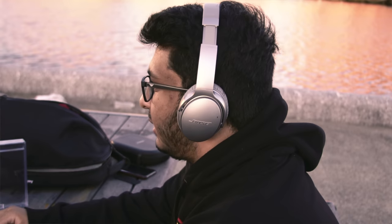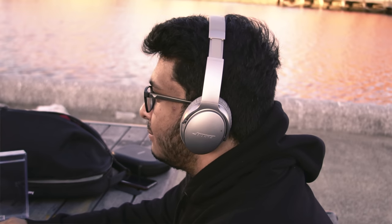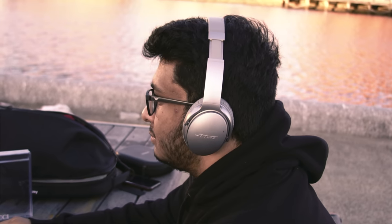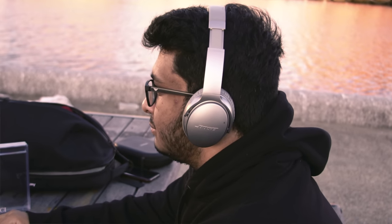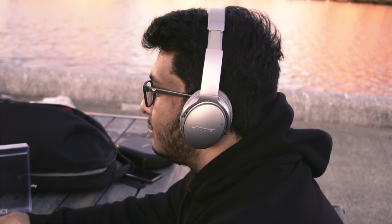I like having these headphones with me all the time. The sound quality is great, the noise isolation is amazing, they have some of the best comfort, and they're really light. These are definitely my all-round favorite headphones — what I use for pretty much everything now. They always maintain a good Bluetooth signal, I've never lost connection, they sound great, and the battery life is excellent. I just don't have anything bad to say about them. They are the perfect pair of headphones and absolutely live in my backpack pretty much all the time.